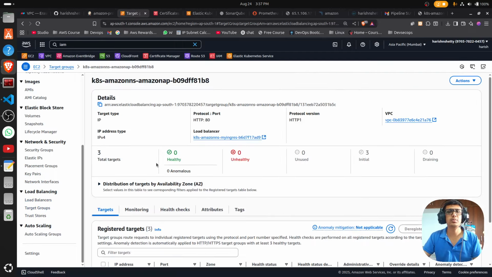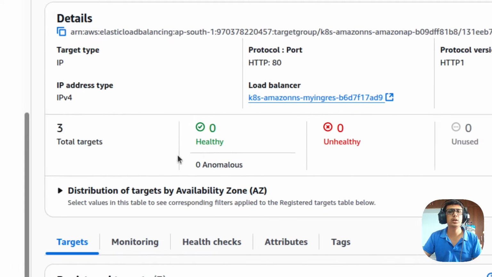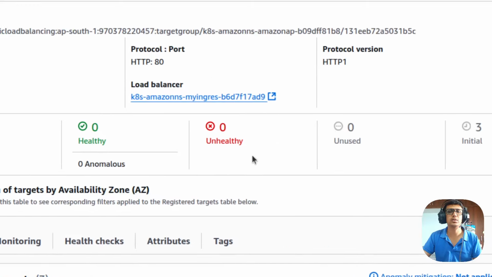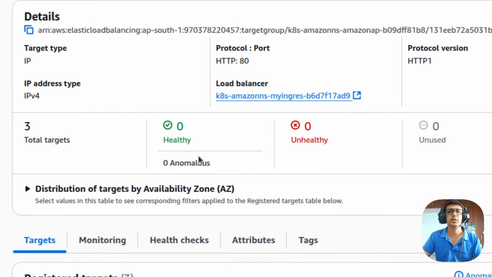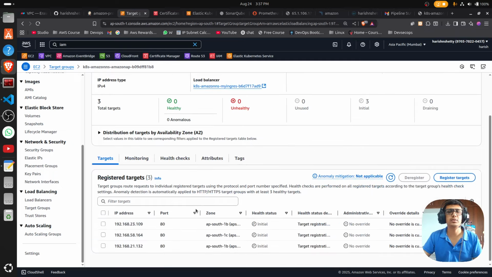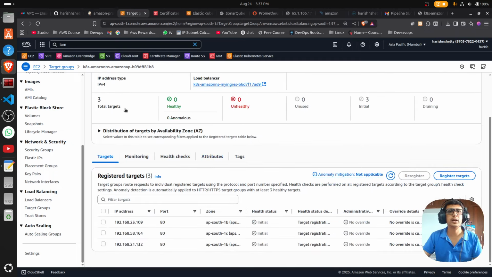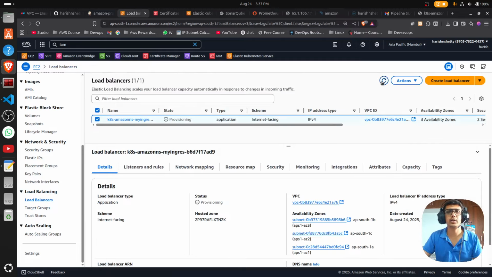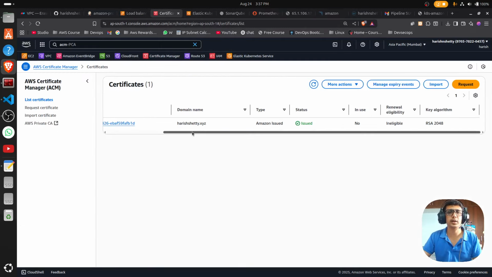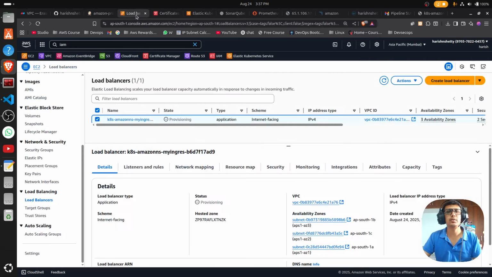In the target group it should become healthy. It should not go to unused or unhealthy. It should come to the healthy state. I will show that afterwards when the ALB becomes active. And if you don't know how to create the certificate, I will show that afterwards. Just wait a minute.